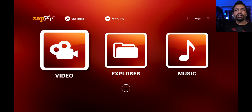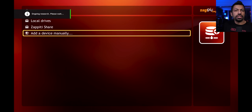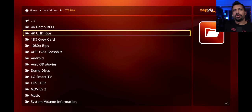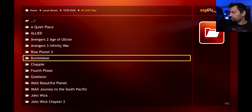Now, Explorer is the way I've been working with my Oppo UDP 203, which is basically like a file explorer. So we're going to jump into that just so you can take a quick peek. Basically it's a folder structure and you go through the folders to see what's there. So let's go local drives, 10 terabyte disk. And I would go into here, 4K UHD rips, and then just play whatever content I wanted to play if I was going to demo something.